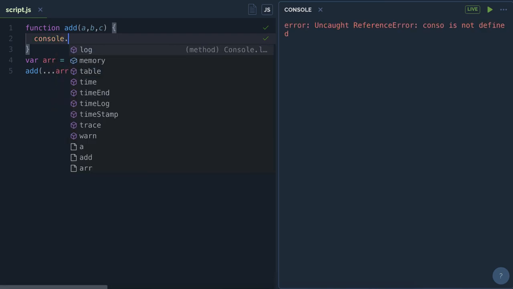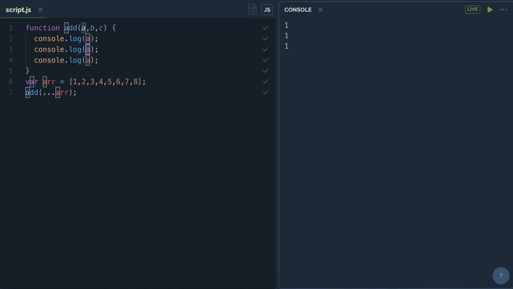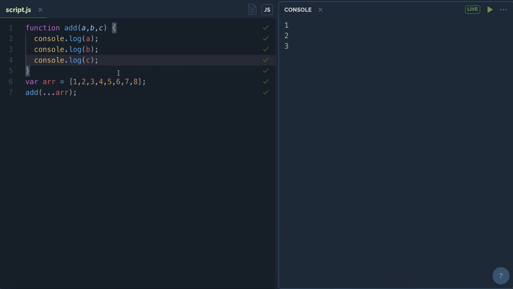So what will happen is, let's say if you put a console log of a, so what will happen is it will take the first element and it will assign to the a, and the number 2 will be assigned to b, number 3 will be assigned to c. Okay, this is another way of using a spread operator. So let's say if you print b and c, what will happen is it will print 1, 2 and 3. So this is another way that we can handle a spread operator. Okay, so let's say if you put a d here, the fourth element will be passed as a d, so number 4 will be passed as d. Okay, so this is another way of handling.